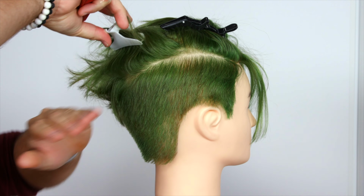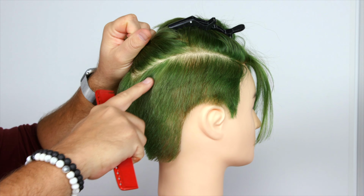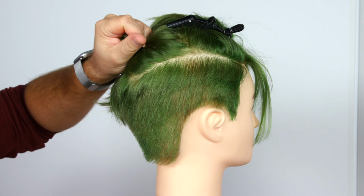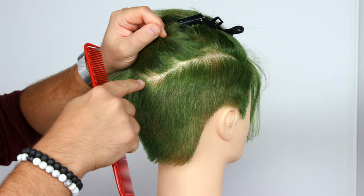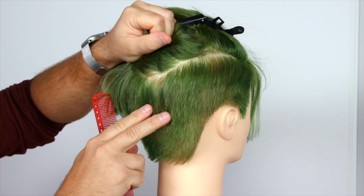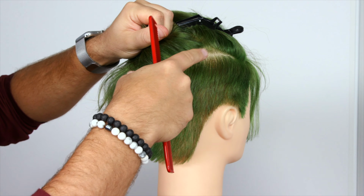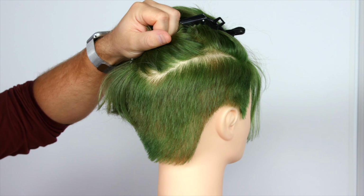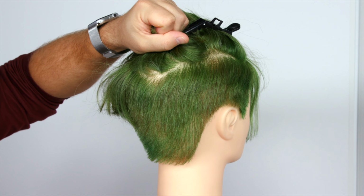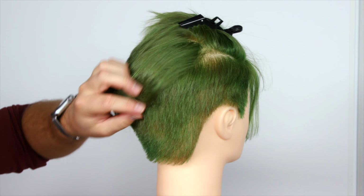Now, what I do, and I have done it in the past with the back, is I have a tendency to kind of come down on an angle like this and round it out throughout the round part of the head back in through here. It's kind of like coming down to a point because of the occipital bone, the way the head protrudes out here and rounds out, you want to have a little bit of hair down in through here. You can go straight across. It's just you're going to have less hair in through here, and the ponytail or man bun, whatever you put in, is going to be a lot higher, and you're going to have lost a lot of the hair here. Again, there's nothing wrong with that. I just tend to do that to make it a bit more natural.